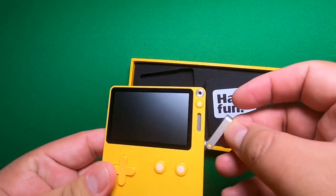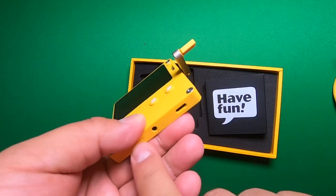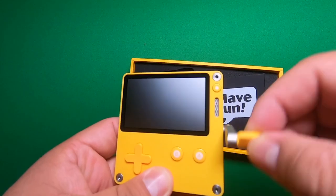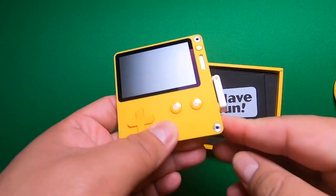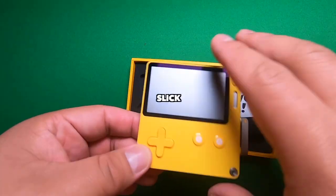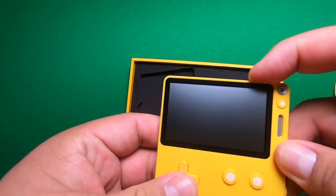Right here is the star of the show — I guess this is the speaker grill. I don't know what the bottom of that is, maybe it's like another speaker. But there's this little hand crank that you can use to play games, and that's what they use to differentiate between this and other handheld devices. This thing is pretty slick. I like how small it is — it's so tiny and so cute. It's just awesome.